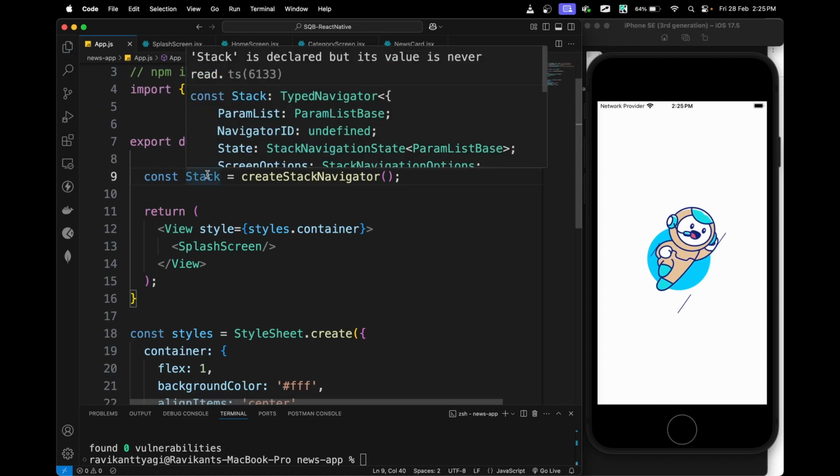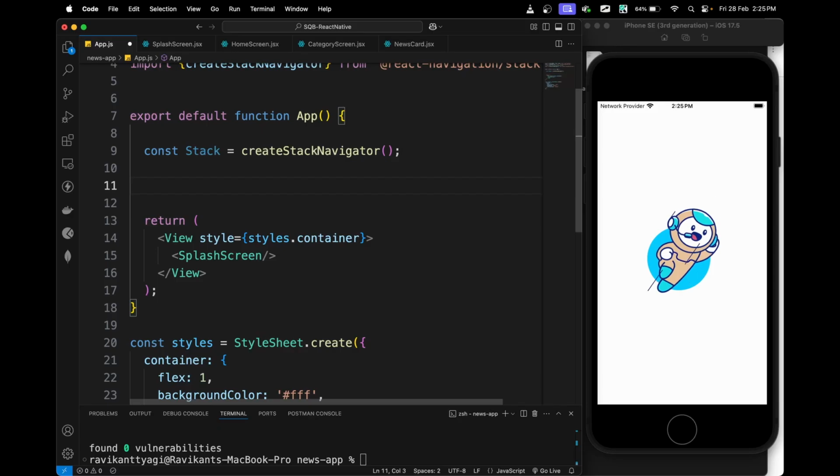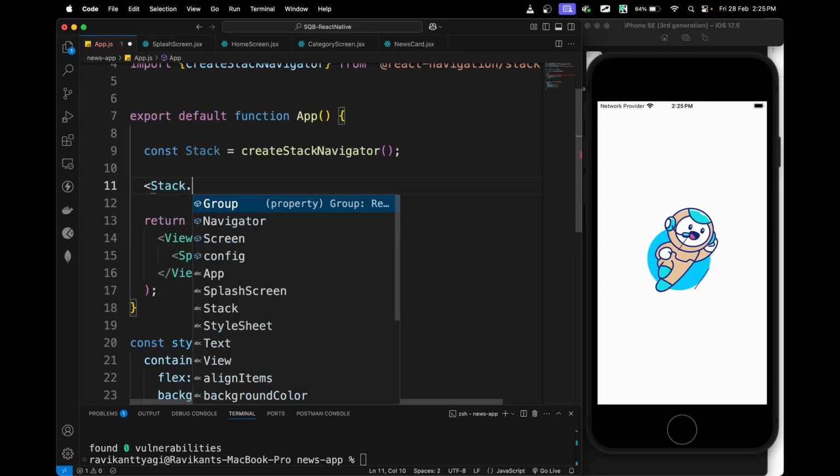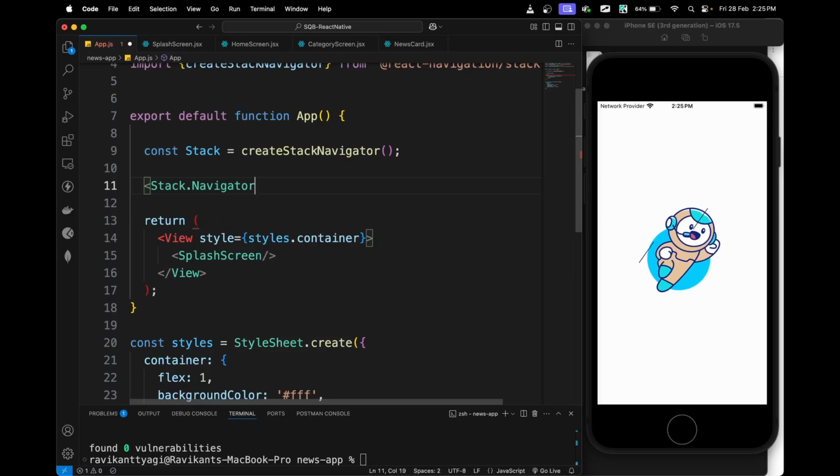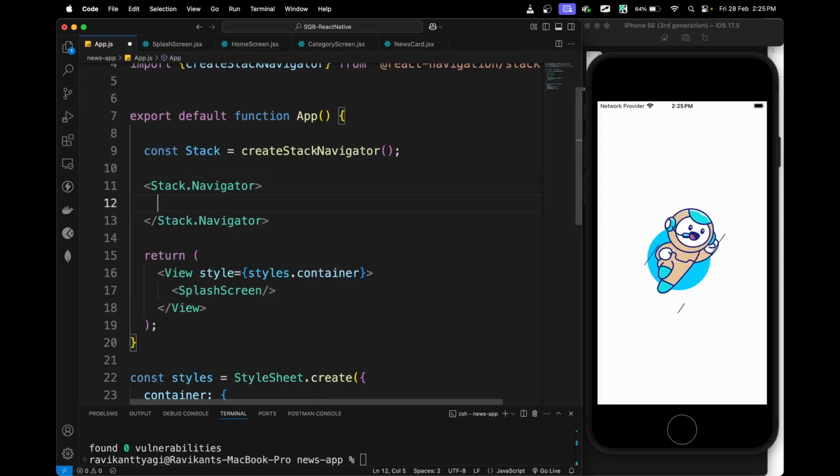Now once you call it, you'll have one stack here, and how we are going to use it, let's define a navigation container. Now I need one more thing, there is a navigation container, but instead of navigation container we can directly use Stack.Navigator, and then close it. Inside Stack.Navigator we have to put the screen options, like what are the screens available for us.